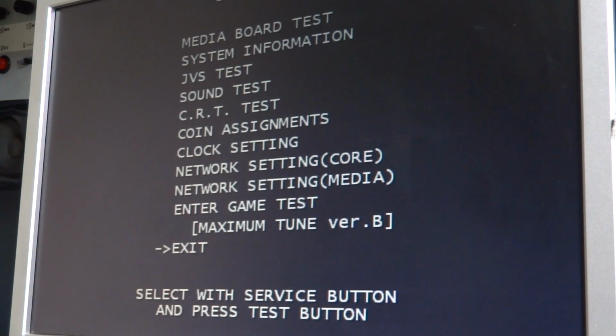And I figured out the reason why that was from going into the test menu settings here, which is why we're here right now. And I figured I'd share this with you guys, so anyone else who has any trouble with this might be able to use this and hopefully fix it. Let's see if I can press the right button here. There's two buttons for the service. One's going to take us into the game. Alright, so first off, what we're going to do is enter the game test.